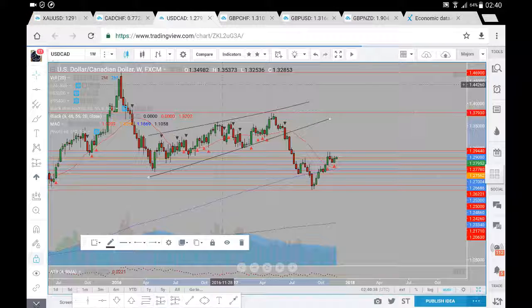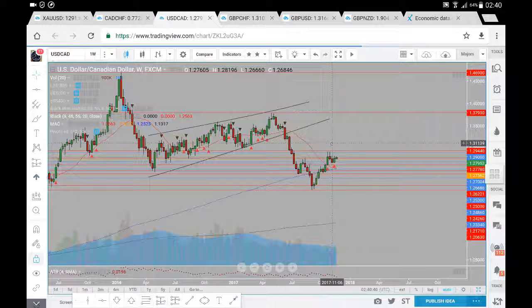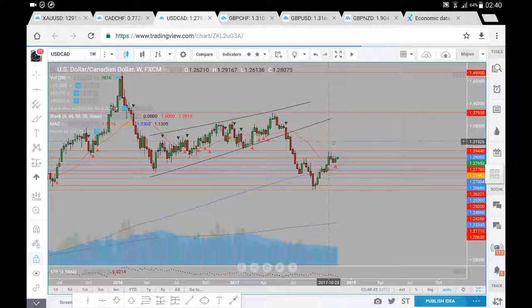Let me check the chart where these pin bars were, and I think it's around 129 again. Yeah, 129.15, 129.17, so within a pip or so of each other. We did have the two previous swings on the weekly chart, so that 129.15 to 129.17 does seem to be a very strong level, because we saw sell-offs there on two previous weeks.